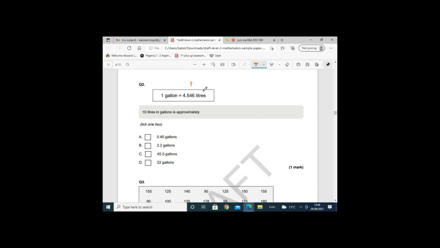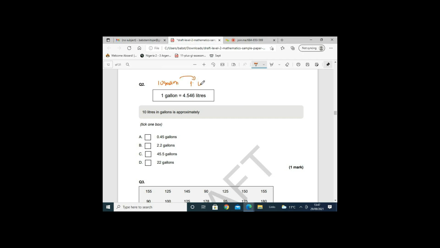Yes, 0.45. Hold on a sec. You see, that's what I'm saying. You said I should just times it, and now I times it and it's wrong. The truth is that when you are converting forward, you always multiply. So if they ask how many liters is 10 gallons, you multiply because you are going forward.